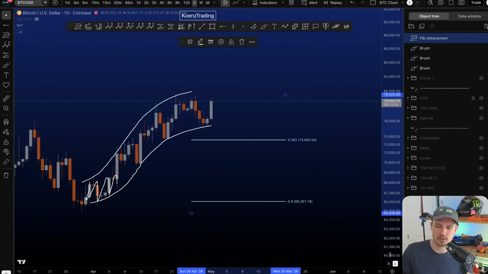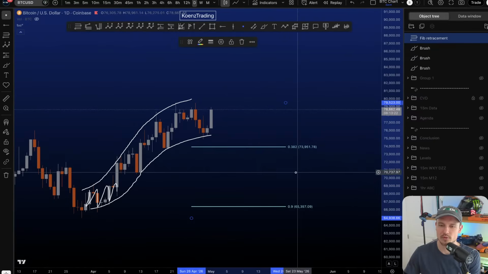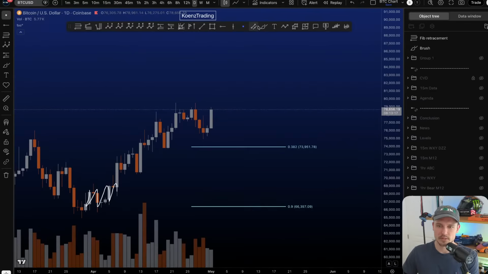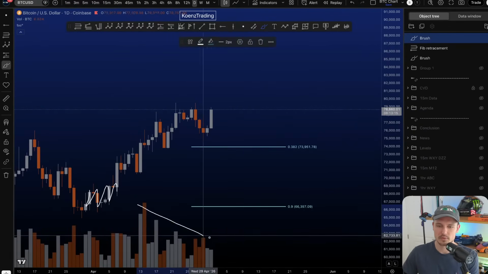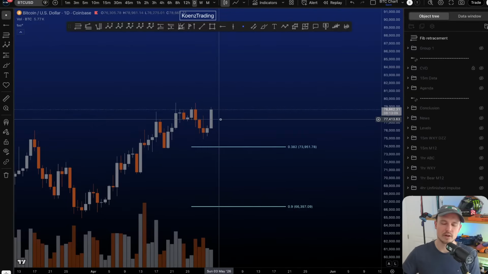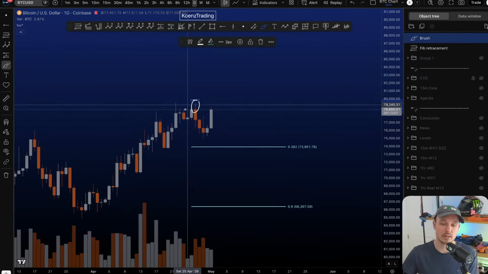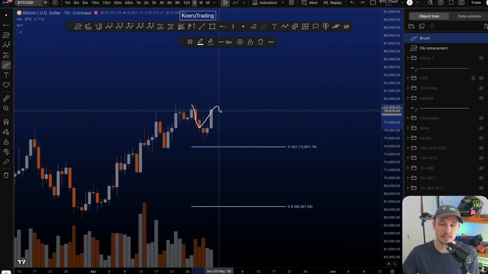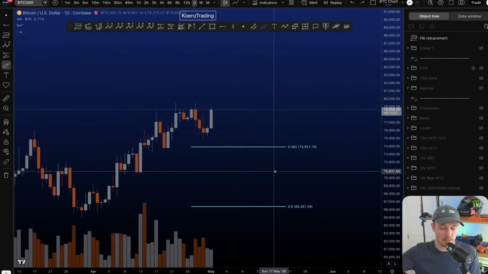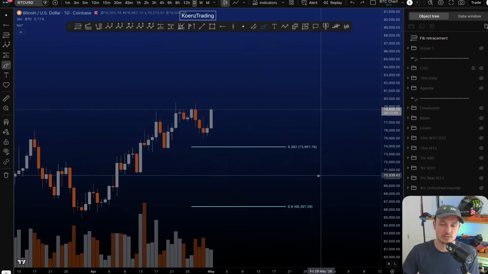382 at 73. Wait, we shouldn't be on log. 73.9. Now, also, volume has been decreasing as price is moving up. Volume is going down. It's quite typical for an impulse to the upside reaching the final stage. Now, an impulse may already be finished, and this could still turn into a flat. A, B, C, 382, and then we go up. Perfectly fine. But you would preferably reach to 0.382.